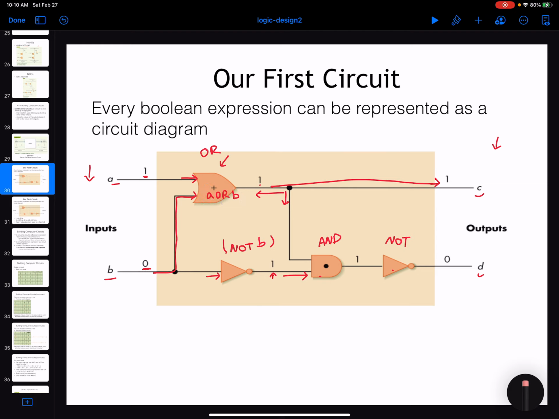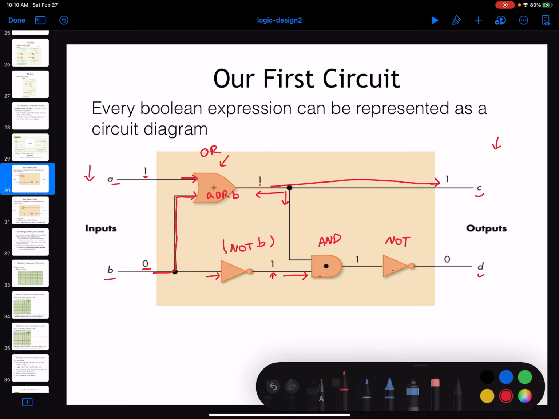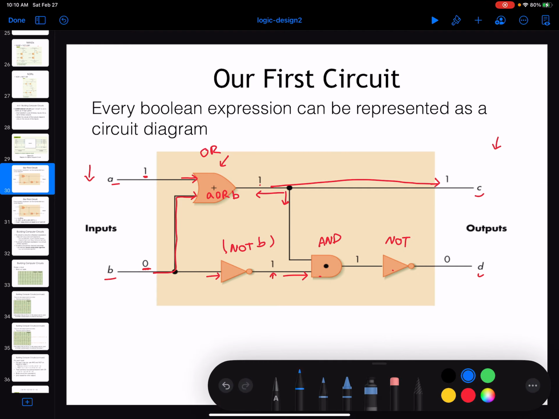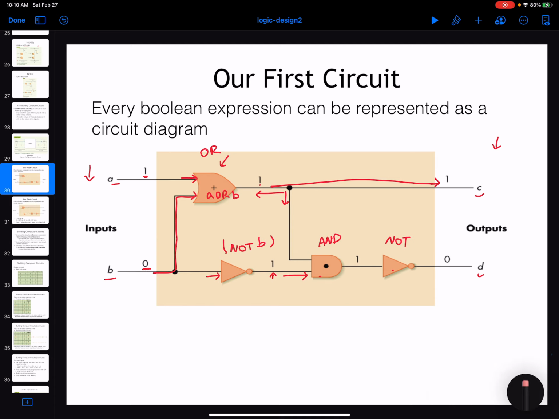Let me choose a different color for this one to make it more readable. This is going to be A or B, and the other line that is coming here is going to be NOT B. So this is the full expression that represents this line.